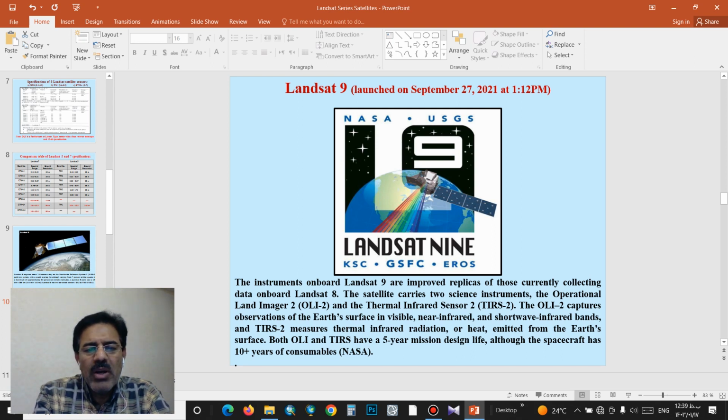Both OLI and TIRS have a 5-year mission design life, although the spacecraft has 10 plus years of consumables. This data is from NASA.